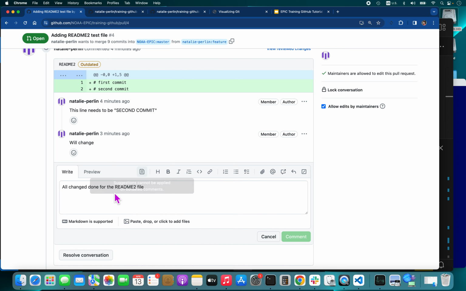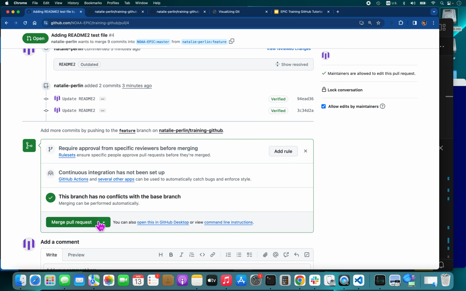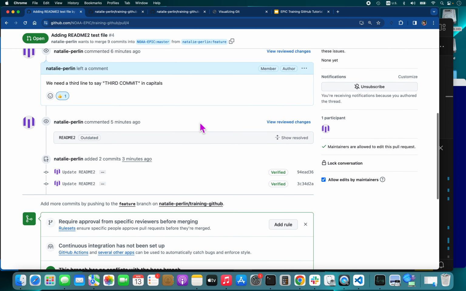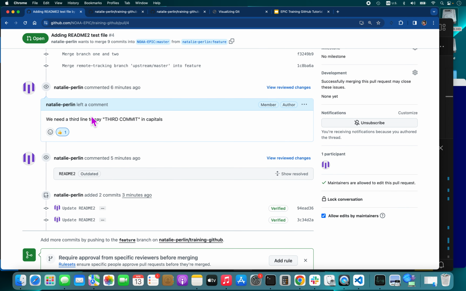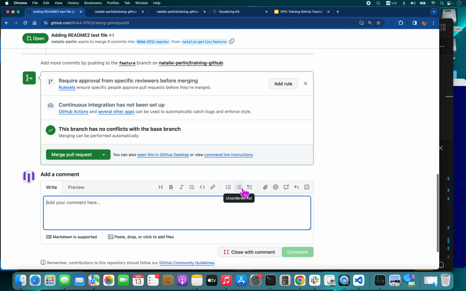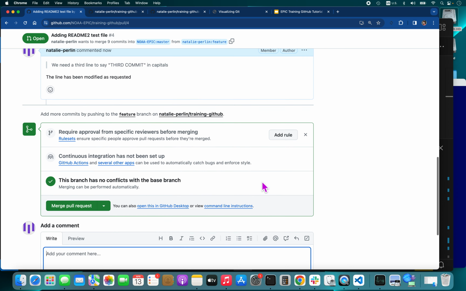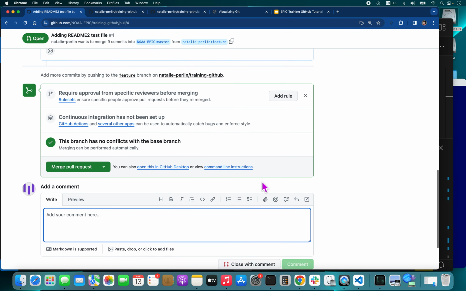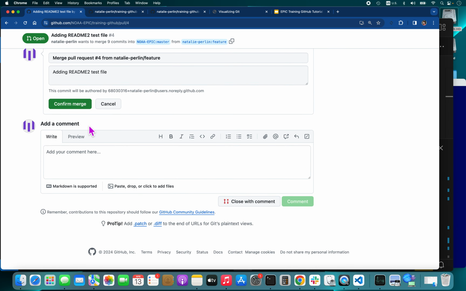Comment, and we can also resolve the conversation. So at this point we're satisfied. We can even respond with a quote reply, saying that the line has been modified as requested. Comment, and eventually, when we have satisfied all the comments, we merge the pull request.